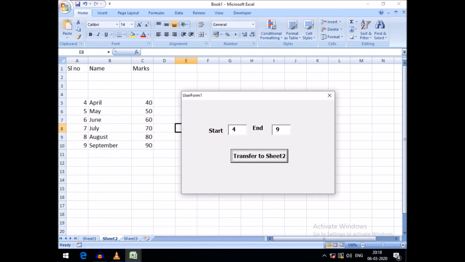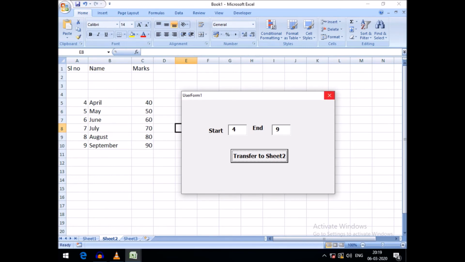The records are coming row by row, 4, 5, 6, 7, 8 and 9, and the above rows 1, 2 and 3 have become blank. So we need to delete the blank rows automatically.